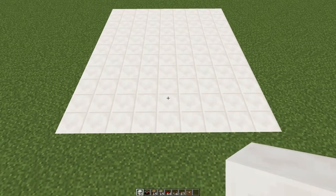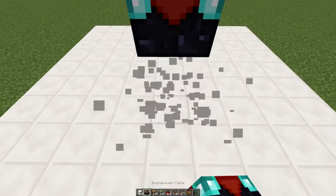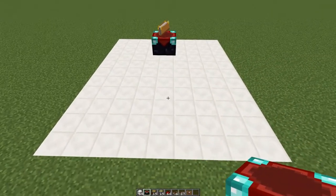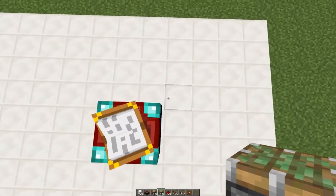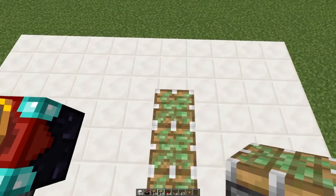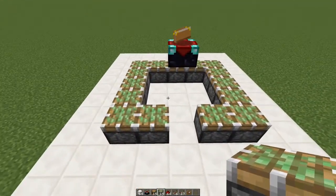To start off, let's place the enchantment table — that goes here, two blocks up, like so. Count in five blocks and put it on that one in the middle. Then the next thing to do is to place the sticky pistons around it underneath where the bookshelves will go, all the way around the enchantment table, and then leave one gap in the middle to walk through.